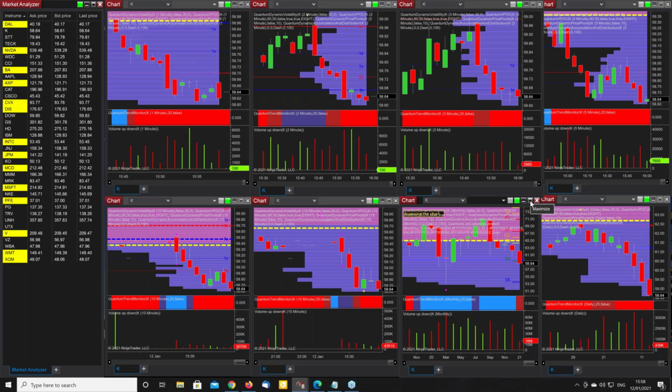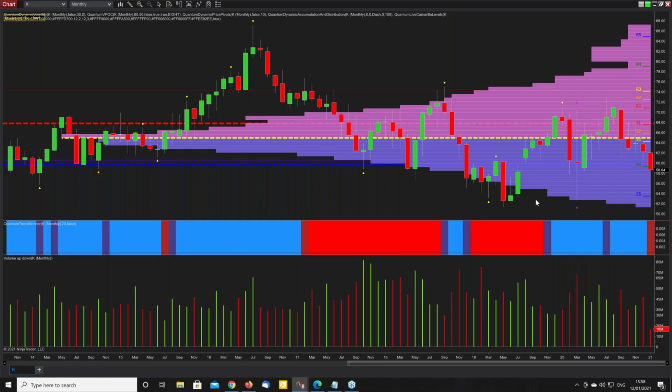But in fact, when you're looking at the monthly, if you're looking at this as an option that you're going to hold for maybe a few weeks, maybe a few months, what you're trying to figure out now is, where is this going to take me? How far? What's the travel on the trade? And we've gone through the S4, which is on the Camarilla levels indicator. This is on the monthly. We've got the S5 down here. So that is not an unreasonable target, particularly as you've got this level here where it did reverse.